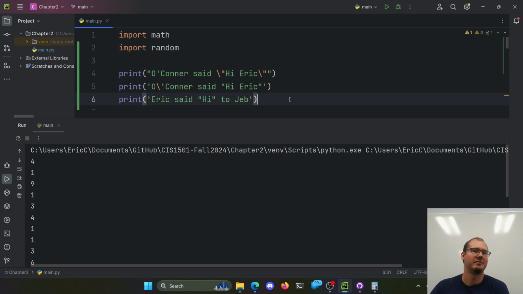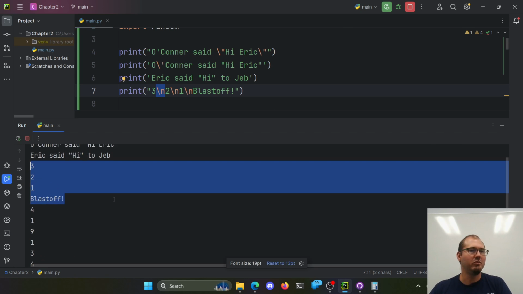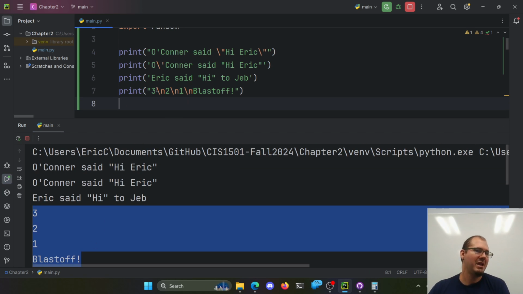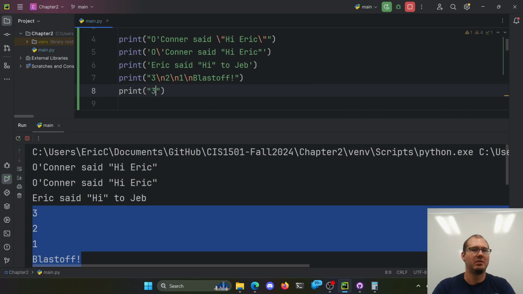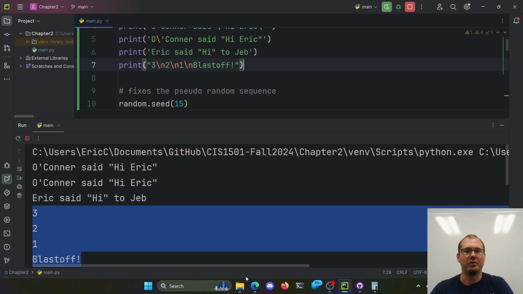The other fun stuff you can do is you can do those non-visible characters like the new line character, right? So like 1 backslash n, 2 backslash n, 3 backslash n, blast off. Well, that should be 3, 2, 1, shouldn't it? 3, 2, 1, blast off. So the backslash n will put the new line character right in the middle of my string here. So when I print this out here, we get 3, 2, 1 separated by lines. Maybe this is faster than saying print 3, print 2, right? It's just a style preference, really, however you like to do them here. So we can do those if we want.